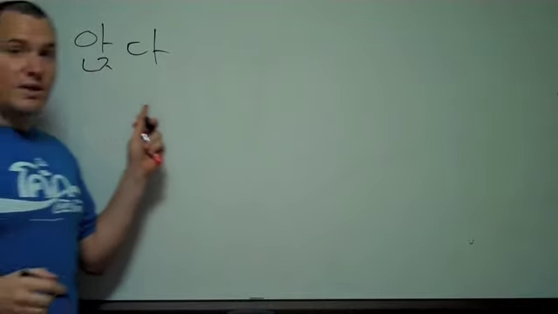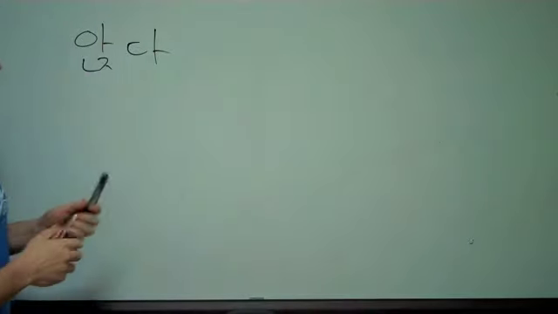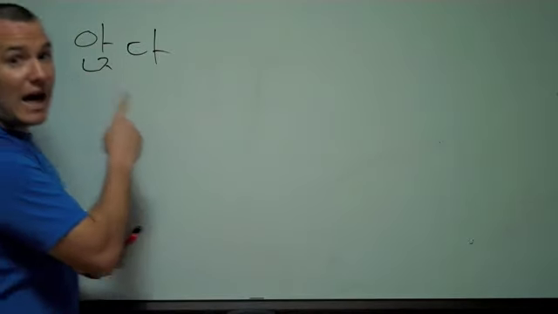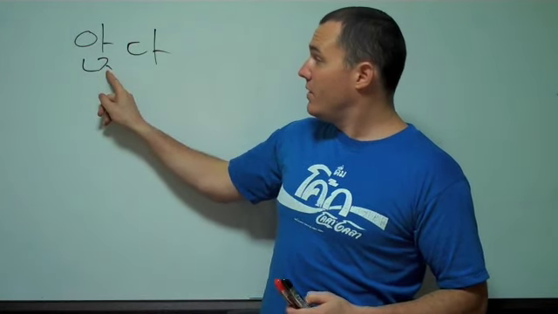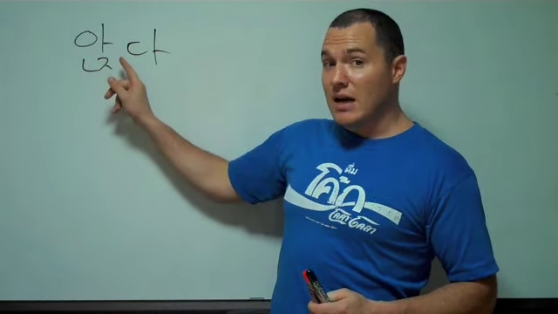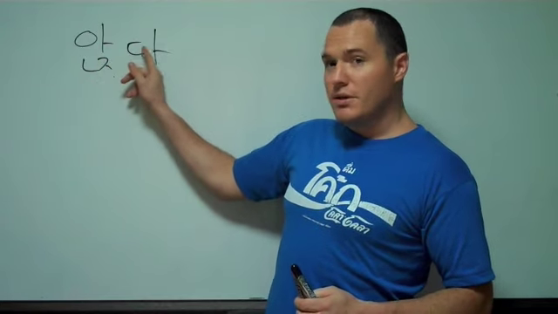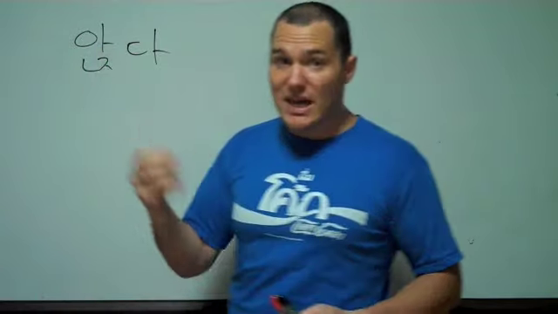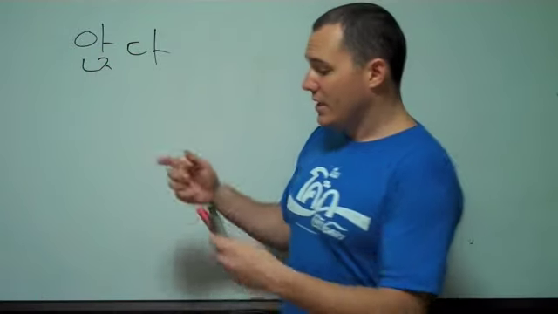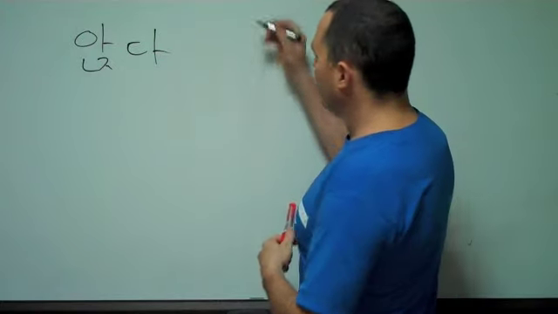앉다, anta, which means to sit. In this base form, anta, we have an N and a J, but we're not going to hear that J at all. But this D will be a little bit harder, more like a double D because it's following a consonant. So we'll hear the anta. Now, in most cases you're not going to be using this form anyways. You'll be using this form.